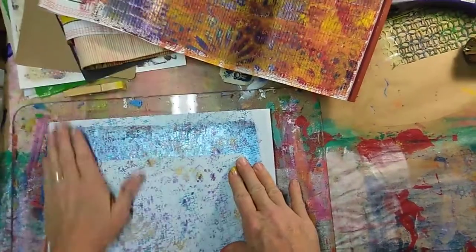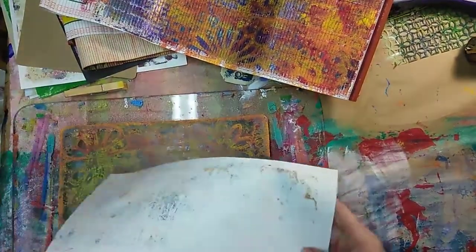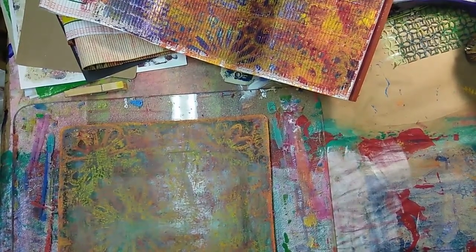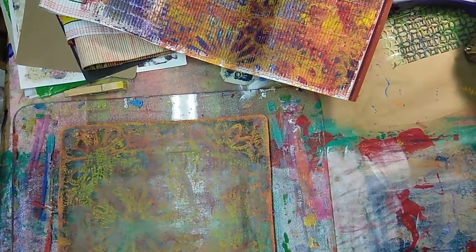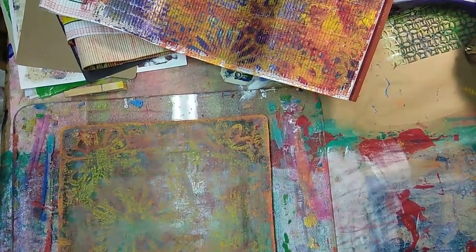Got an air bubble under there. Practically nothing came off. That's funny. Alright, it's definitely good and dry here, I think. Alright, well, let's just go ahead and finish this. I was going to say, I think I'd like to. No, I think I do want to put something else on this.